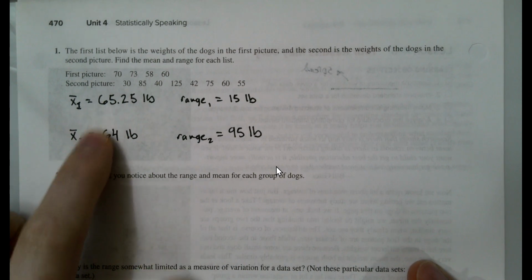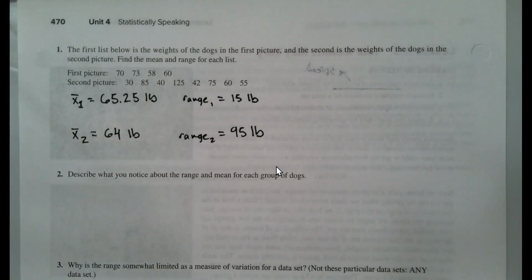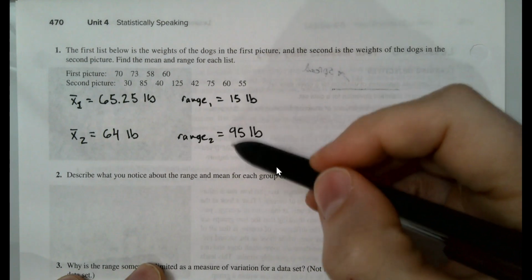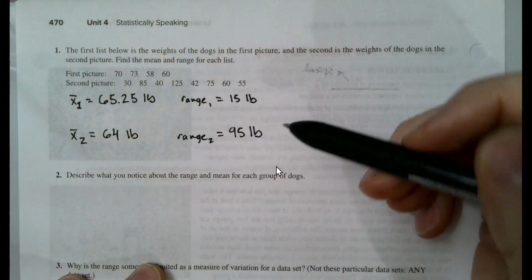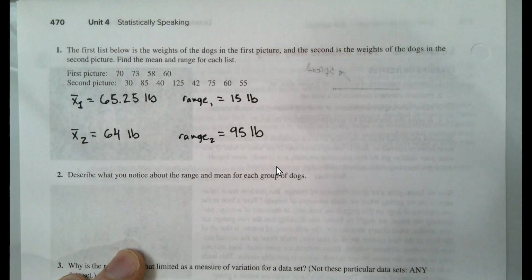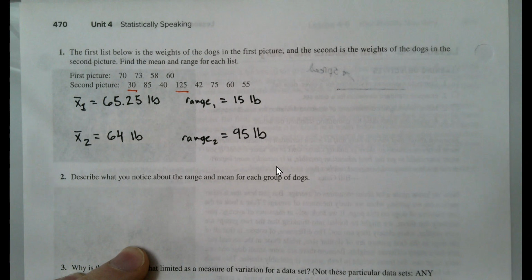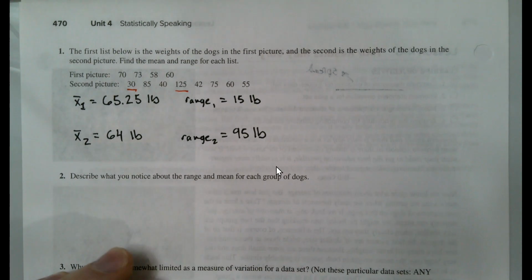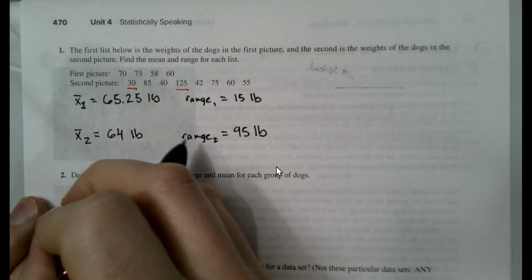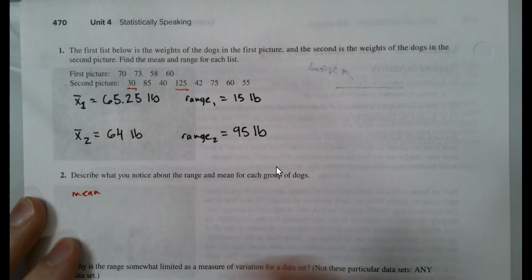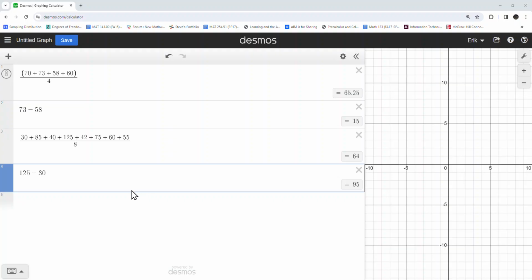When we look at the measurement of average between the two data sets, they're basically the same, whereas the range is really far apart. So the difference between the largest dog and the smallest dog is quite large. We might call this 125 and this 30 outliers, and so this is not a very good measurement of average or center for that second picture. And so maybe we would want to talk about the median. Well, let's just do that. Why not? Actually, now I don't want to do it because we have to do calculations. So let's skip that.